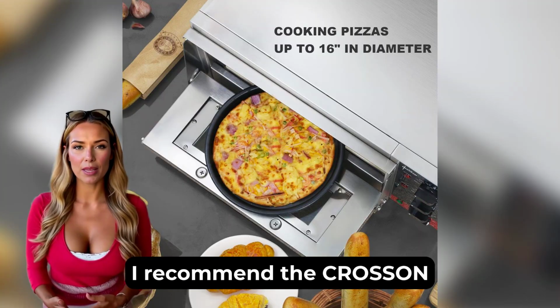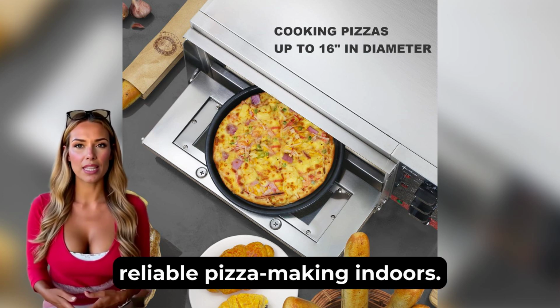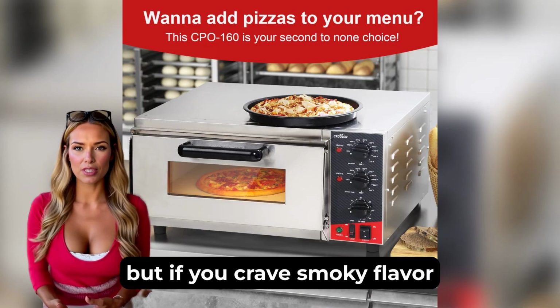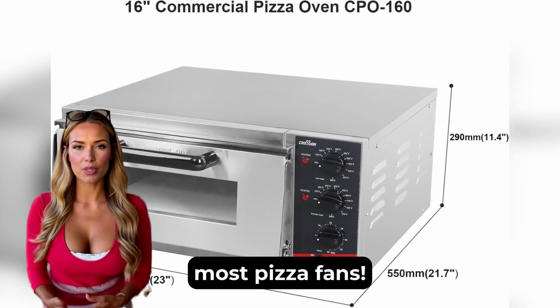I recommend the Crust countertop pizza oven for home cooks or small businesses wanting fast, reliable pizza making indoors. It's ideal for pizza nights or catering, but if you crave smoky flavor or need portability, an outdoor oven like Uni might be better. This one's a solid pick for most pizza fans.